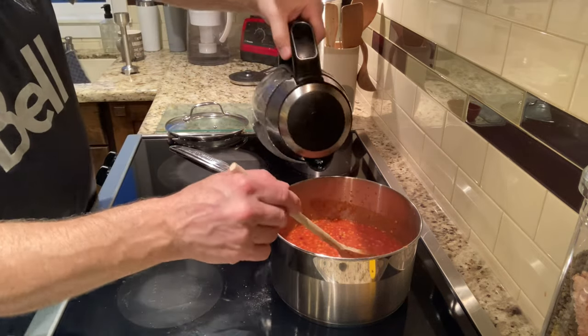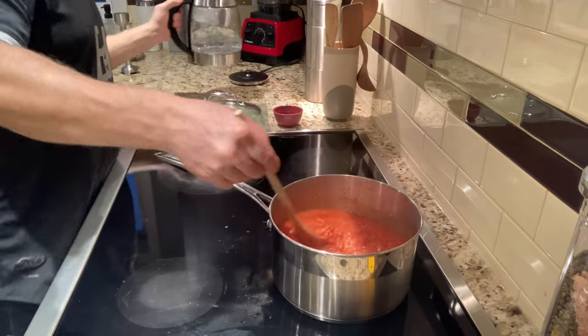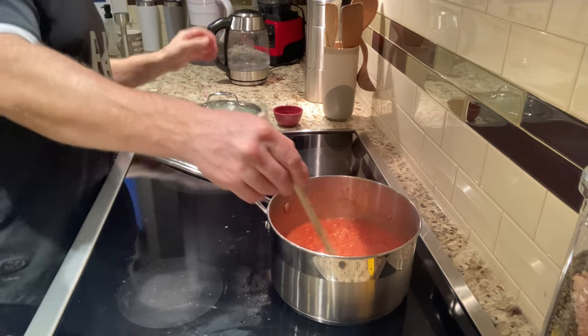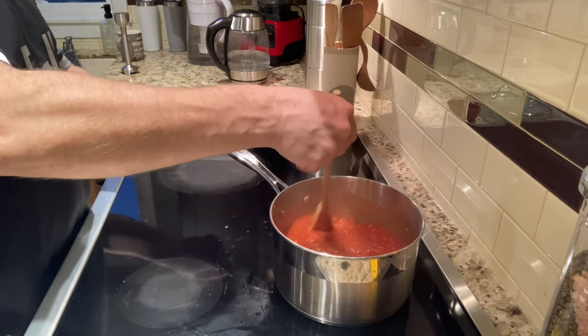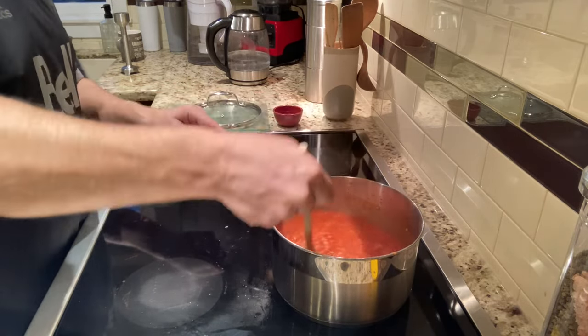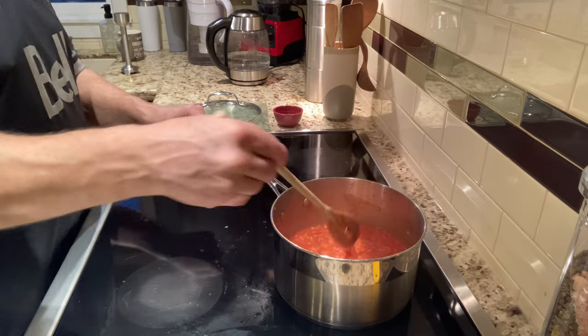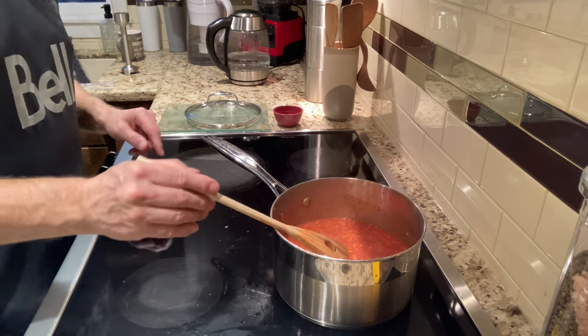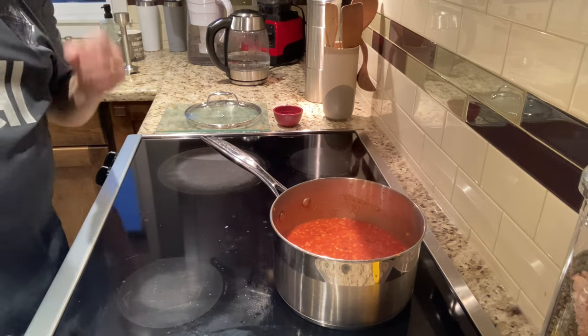Now let me just give that a shot of water — maybe about a cup. If it gets too liquidy, you could always just throw in a few more lentils. And as long as you let it simmer long enough, they'll absorb more moisture. I will break this down into a time-lapse, or I could regale you with stories of lentils.